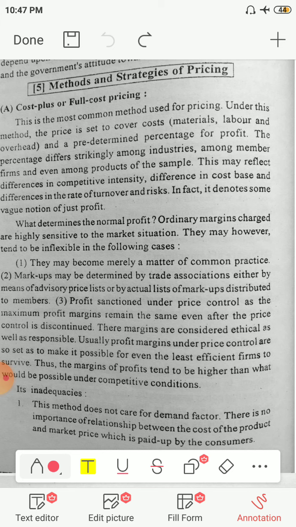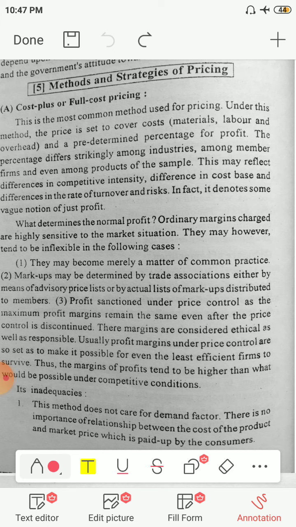Likewise, if you travel by rickshaw, they also have a meter card which is decided by the rickshaw association, which we term the meter reading. How many kilometers you have traveled, and how much price can be charged for that, is given in a list. In that case the firm cannot deviate from the price. Whatever price is fixed by the trade association, they simply have to follow it, and it becomes rigid as a result.